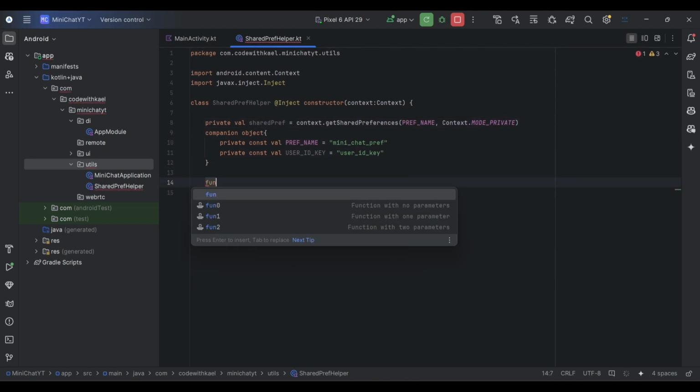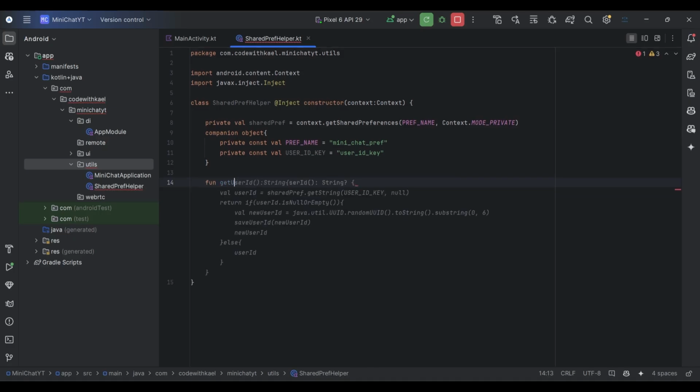And we will have a function named getUserID, just like this. It's going to get pref and pass this user ID key to return. If it's null, we should create a new one using UUID and substring 0 to 6, since we want only 6-letter random characters, and then save the user ID and return the new one.